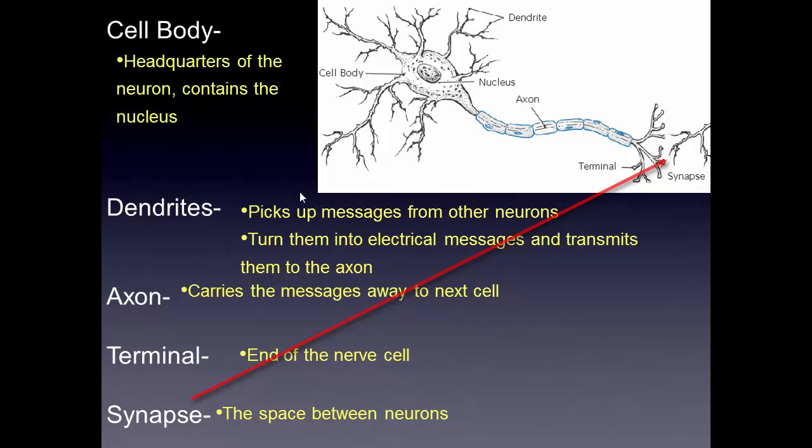So how does that message get passed? If they're not connected, this electrical signal can't jump across that gap. What happens is there are special chemicals in the terminal called neurotransmitters. Once this electrical signal gets to the terminal, those terminals release neurotransmitters, and then they connect here to these dendrites to move that nerve impulse to the next cell. Then it changes to an electrical signal and passes on. So it's constantly changing from electrical to chemical signal as it's passed from one neuron to another.